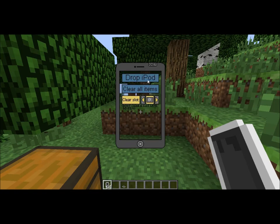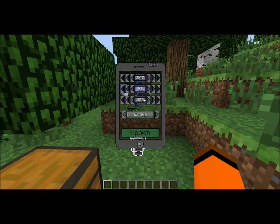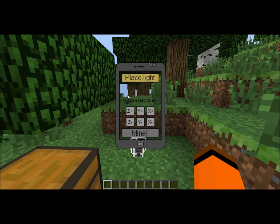Now, you can also do trash. So you can drop your item, drop your iPod. You can drop all your iPods. You can clear your items. You can clear slots, I guess. And you can actually spawn animals at a certain location. So that's what's also cool about it. Let's spawn some chickens. Alright. See, there's chickens.